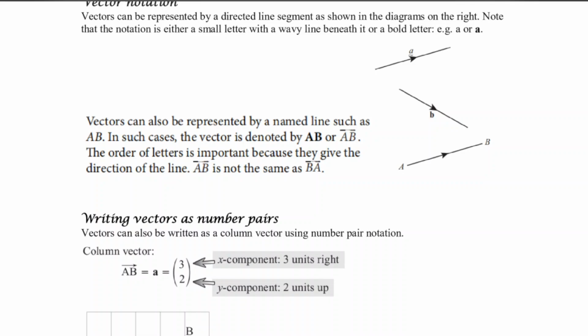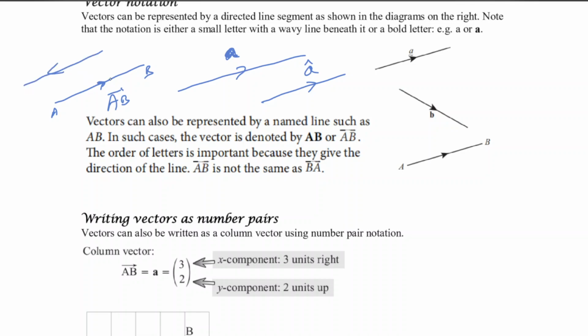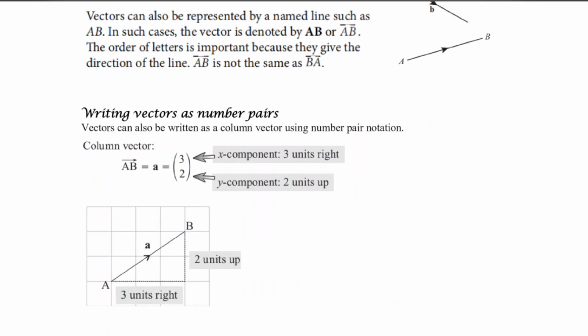So to be very simple, in mathematics the definition of a vector is any line segment that has a direction. To represent the vector, we have to represent it either by a bolded A, or by any letter A, B, C with a cap on it, or else if the vector has points like AB, we can write this as vector AB. Or if it is going opposite, we can also write negative of AB or vector BA. So I hope these things are clear, but I'll teach you the negative part later on.